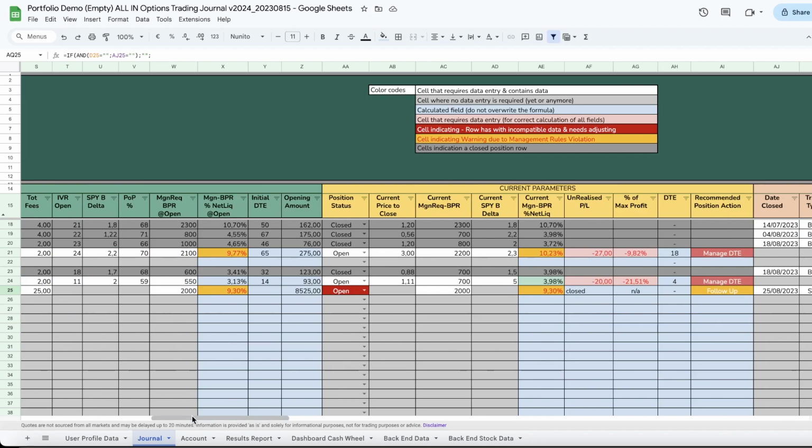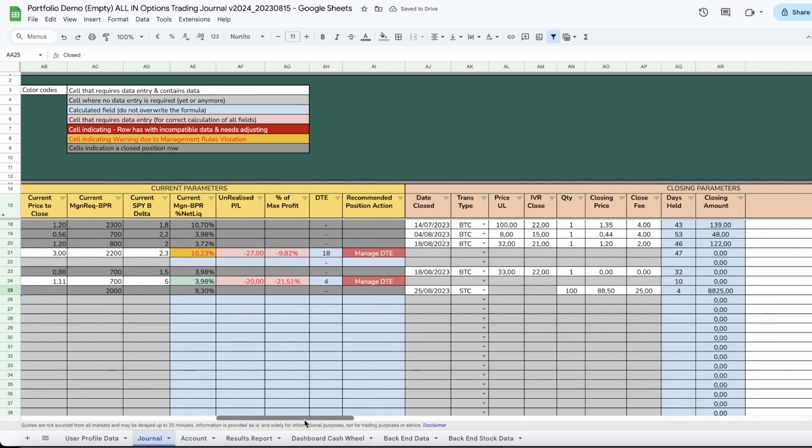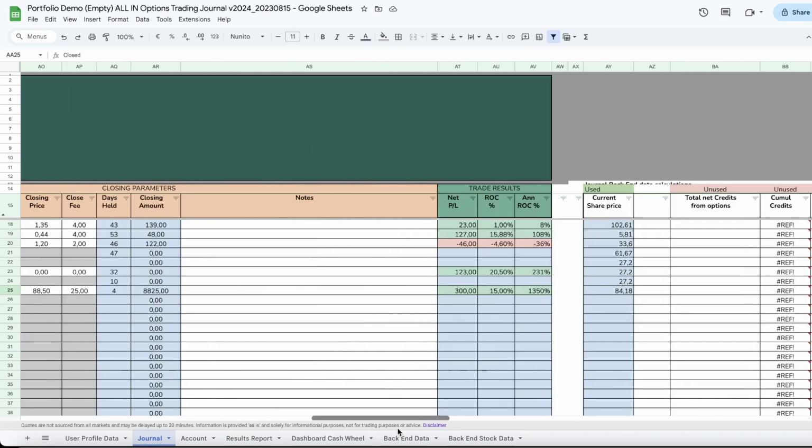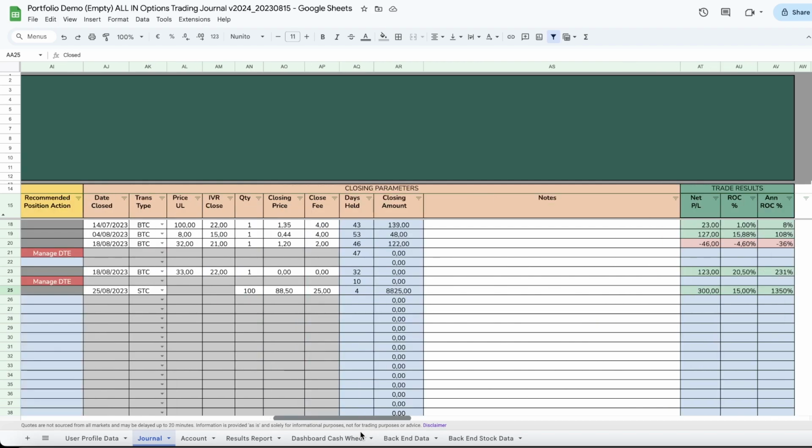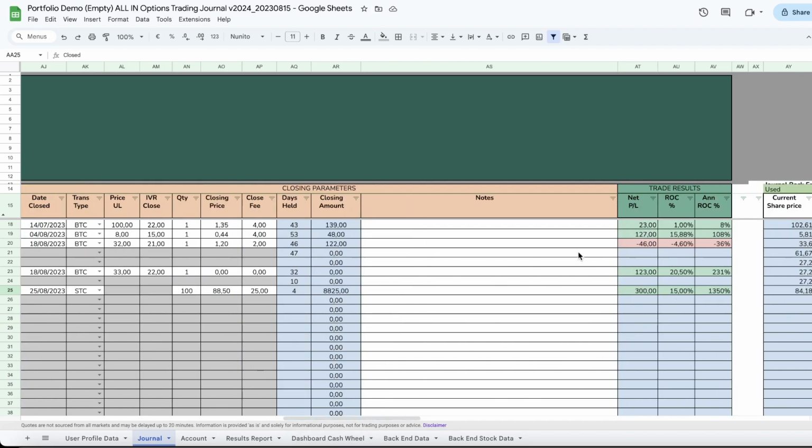The last thing to make the reports of the spreadsheet run correctly is to also close the position in the position status. So I will select here close, and as you can see, the whole row gets dark gray, indicating that this position, this row, has been closed. So John made $300 of profit on this trade, resulting in a calculated percentage of return on capital and an annualized return on capital, as shown here in these columns of the trade results.